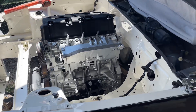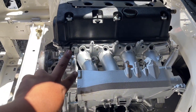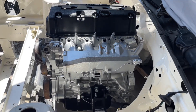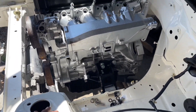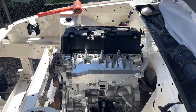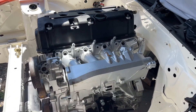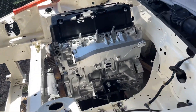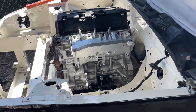I was able to get the manifold on and it's good, but there are two holes over here that are being really stubborn. I need a bigger drill bit — mine isn't big enough to open them up. I'm going to leave it like that for now. I'm really tired — I've been working on this all day, mostly cutting and shaving to make it fit. I'll leave it here for now.